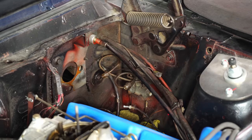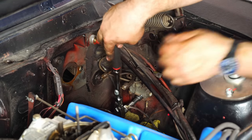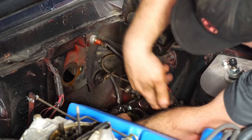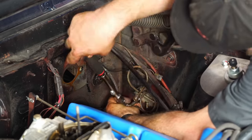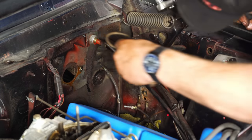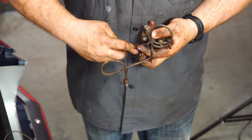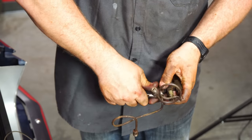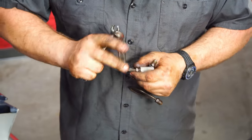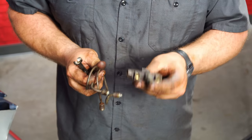Lines are off, now I just gotta remove the mounting bolt. Okay, if the line's off, we can actually remove the valve now. Okay, with the distribution block off, we're gonna remove these two lines. We actually broke them free on the car, so it should be fairly easy to get off. We'll be reusing these when we get rid of this.